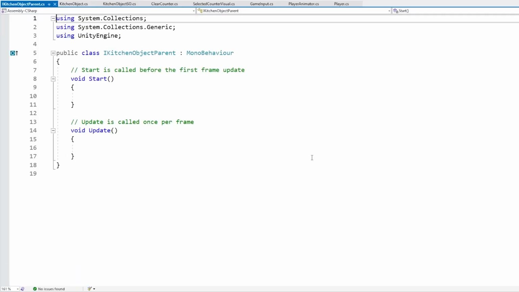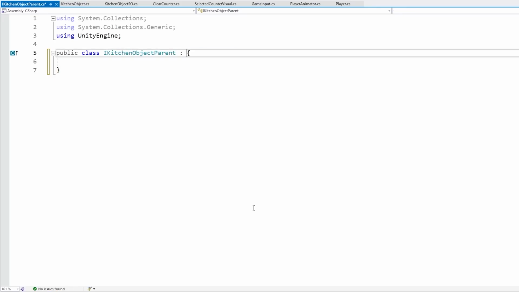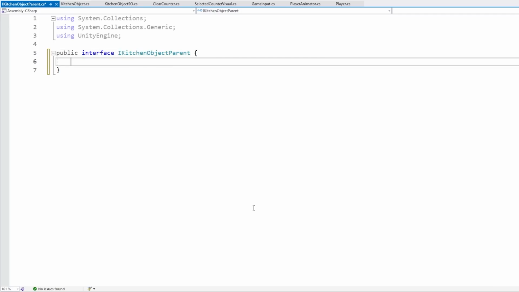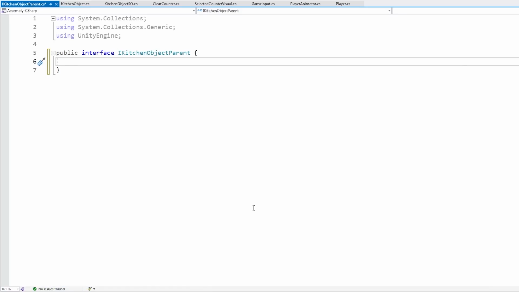Let's open it. Okay, so now to make an interface, first of all, this does not extend MonoBehaviour. Nope. And secondly, this is not a class. Instead, this is an interface. Like I said, an interface is essentially a contract where each class that implements that interface must follow that contract. What that really means is that you can define a bunch of functions here. By the way, quick note, you can also define properties, but not fields. I cover all of that in the dedicated interface video. But for now, here we just want some functions.